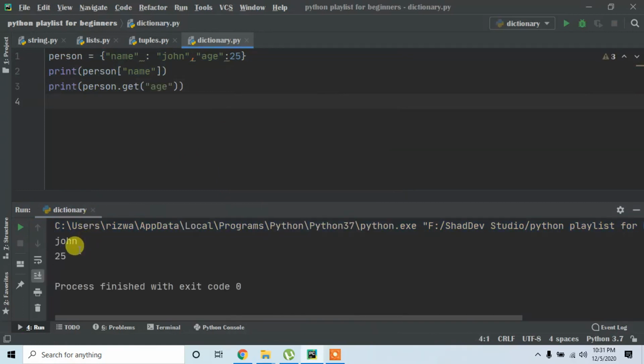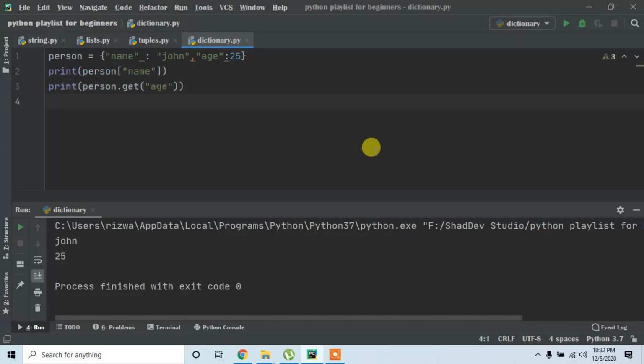So these are two ways we can access any value from a dictionary: by using a key inside the square bracket, and by using the get method and passing our key to it, and it will return the value for that key.